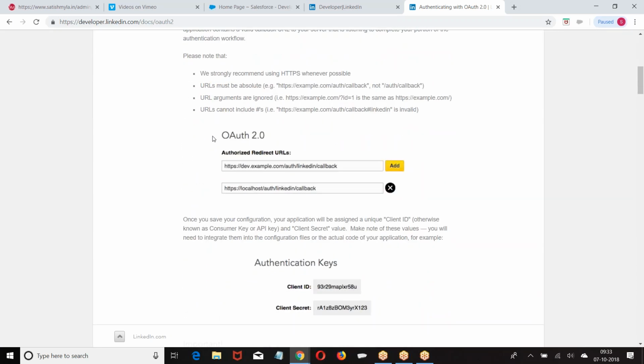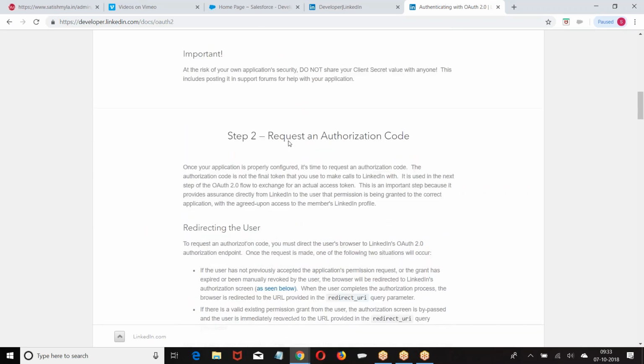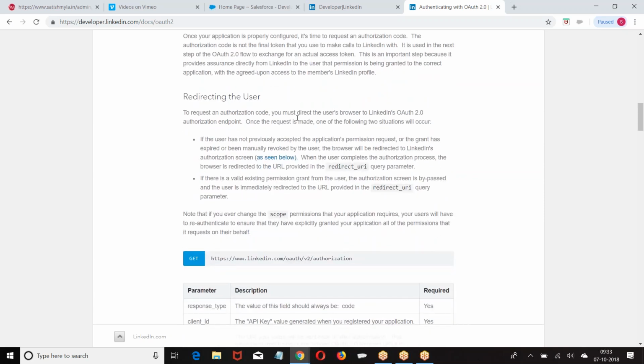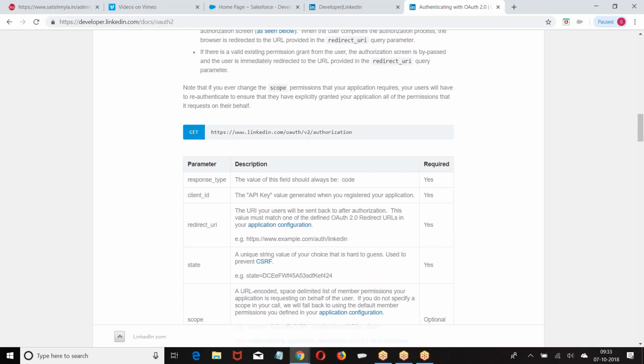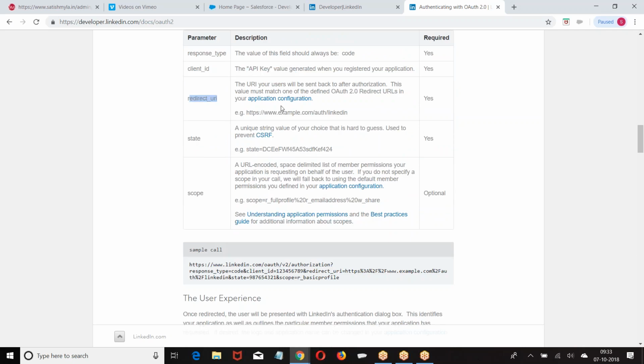Okay, in that what they told: create a connected app, register a callback URL. You are going to get a client ID, client secret, which we already received. Request an authorization code. They told request the code. If I want to request the code, what they told? Method should be a GET, endpoint URL is this. To this endpoint URL, if you send a GET request using response type, always code, client ID, API key, redirect URI, okay. Then they told state and scope.